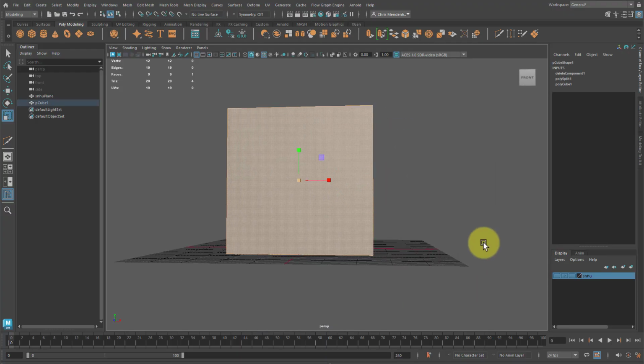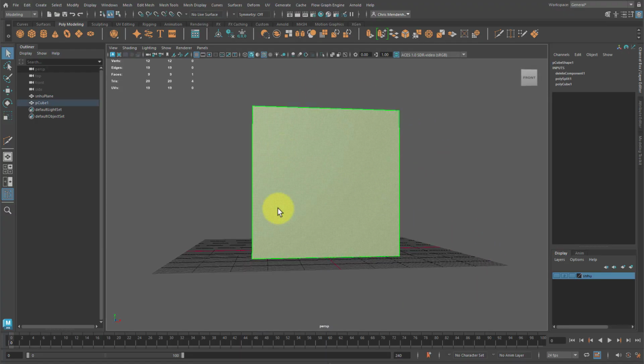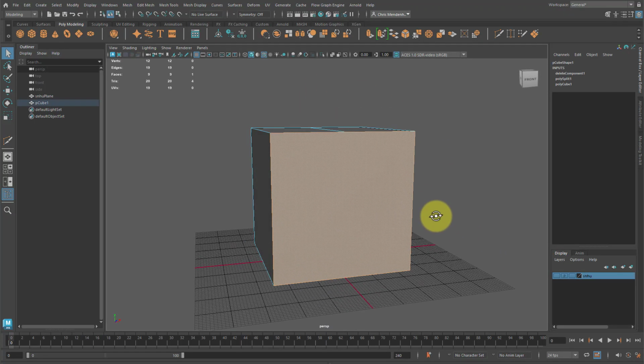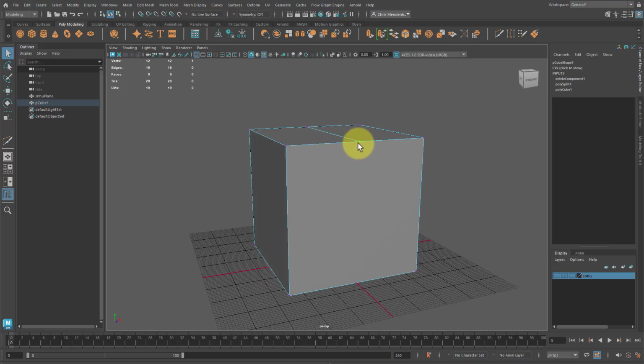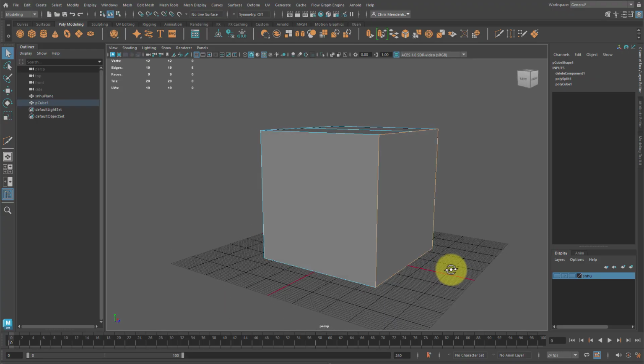If we have a face that looks like this, on its surface, it looks like a 4-sided face, but it is still a 6-sided face. If I go to vertex mode, you can see every vert. When there are 2 verts and there's an edge between them, that counts as a side. So this is still a 6-sided face because there's 1, 2, 3, 4, 5, 6.